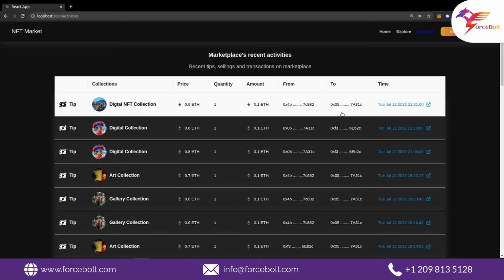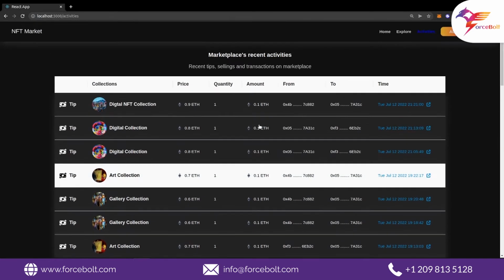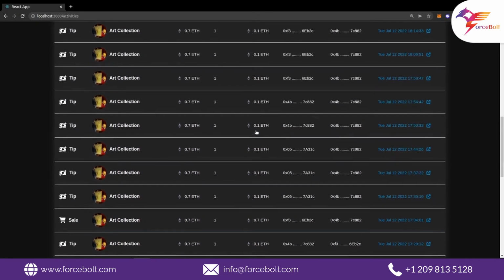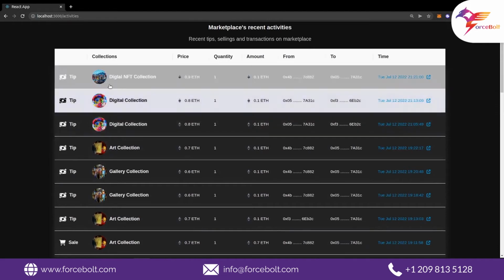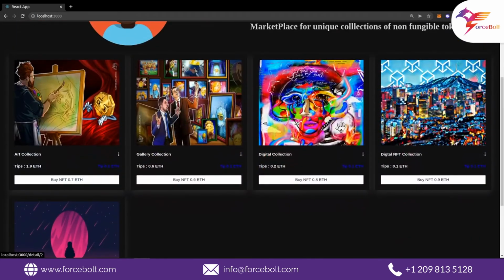Right now, I will show you that there is the tip generated from the account number, and the tip is 0.1 Ether on this NFT, and the price of the NFT is 0.9 Ether, and there is also a timestamp for that. So here we can verify all the creations, all the NFTs generated on our platform, and all the sales and purchases. For example, all the tips to that NFT, and we can also buy the NFT right now.